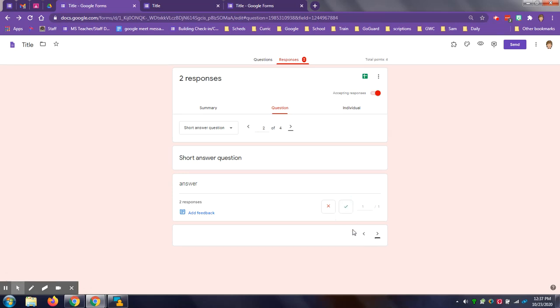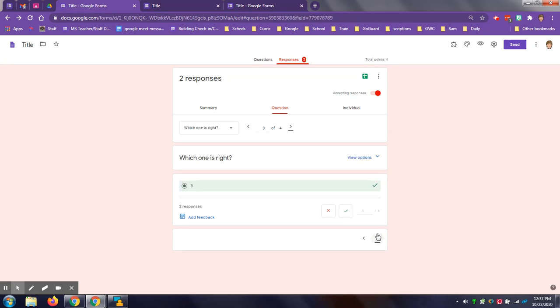So there's another one. Yes, that's good. Move to the next one. These were not short answer. They were multiple choice, which had right or wrong. So those were graded automatically. If I wanted to change that answer, I could and mark it correct. Since I already had my answer key set up, I don't need to do that.